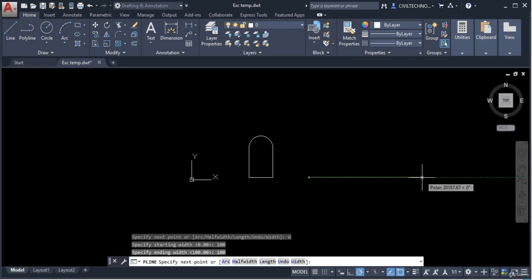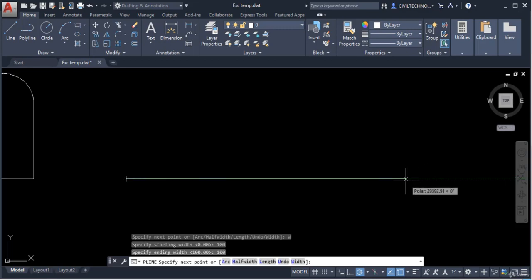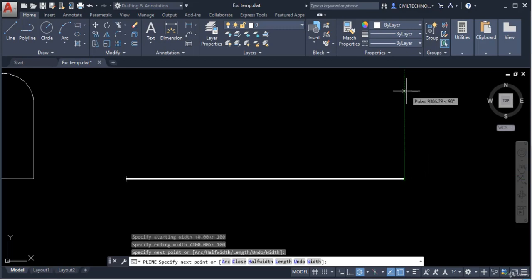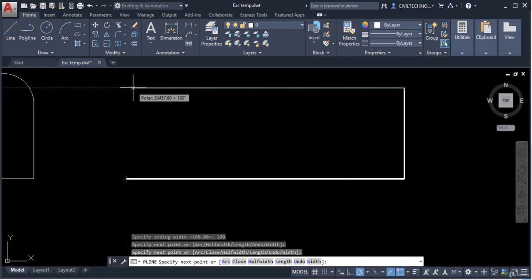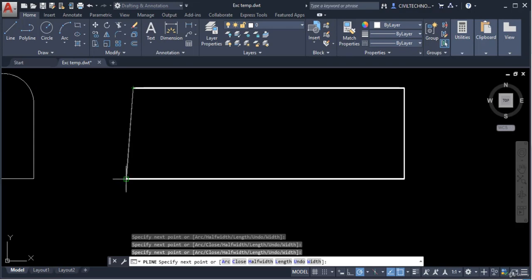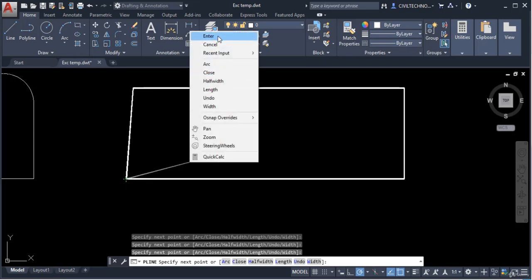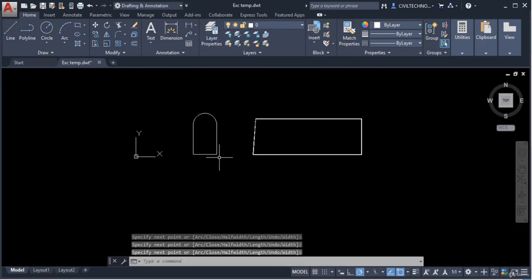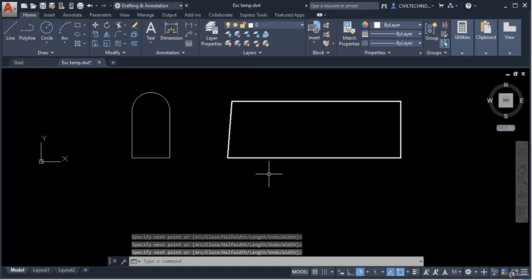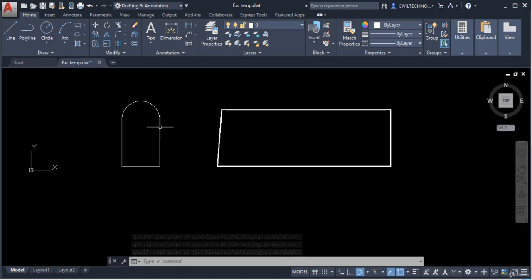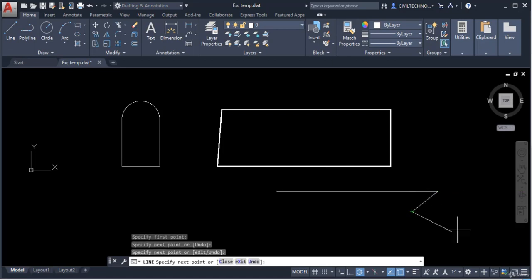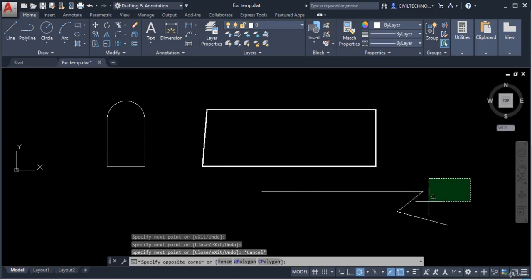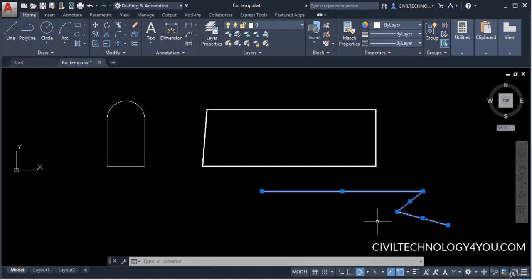Now it is converted into a thickened line, and you will notice here. So these were some options in polyline, and I will close this one from here and this here. So this is the option regarding polyline, and you will notice that we have many options as we compare with the line. In line we can just draw a single profile, but in polyline you can use multiple functions. I will delete this one from here.